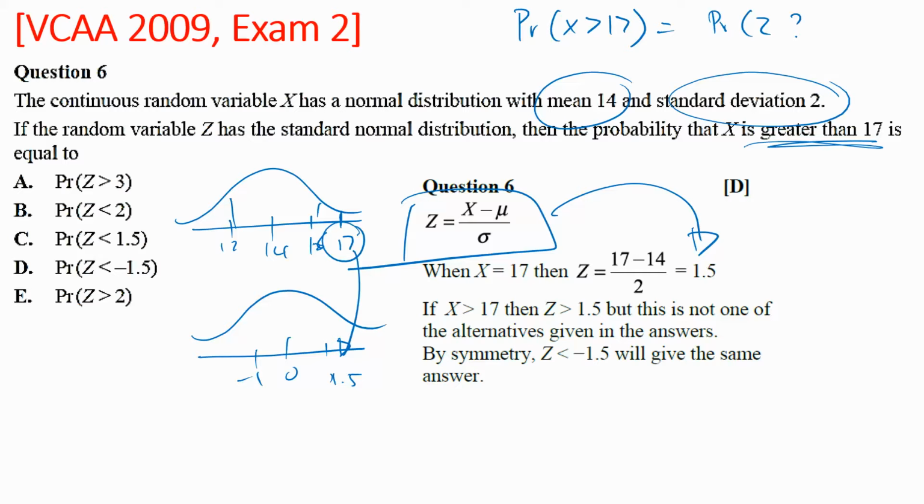If you want now greater than, see, this is what I'm saying, you got to be careful, greater than or less than, because it's greater than 17, greater than 1.5, it's also the same as the probability of greater than 1.5 is exactly the same as the area of z less than negative 1.5. It's symmetrical. Okay, for the z value, symmetrical. If you go 1 across, you go 1 across. Go 1.5 across, you go negative 1.5 across. Okay, that's why it's good.